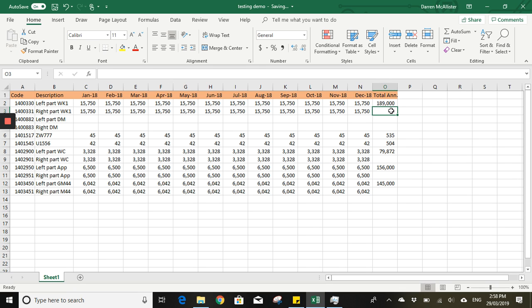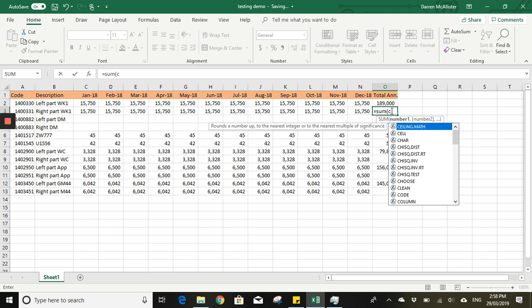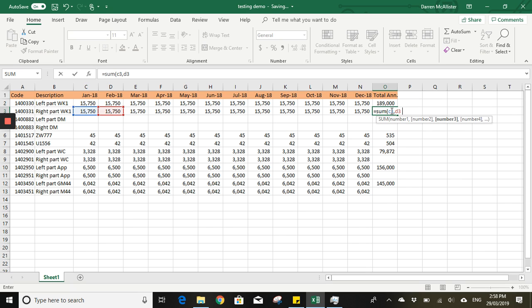Now for this next one, we could do the same again, obviously, but the more traditional way that people have done this is just go equals sum, and then put in manually C3, D3, E3, etc. So what you're doing there is putting in the cells manually, and see how they're being shown as different colored cells as you're adding them in.